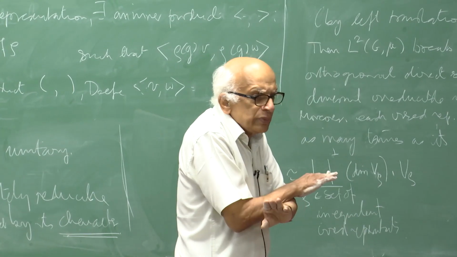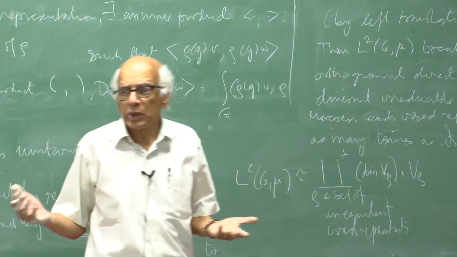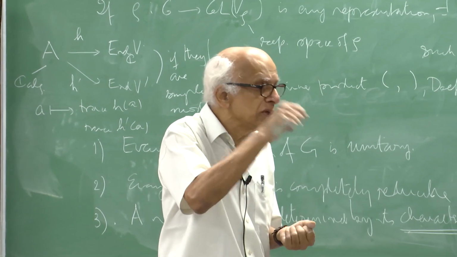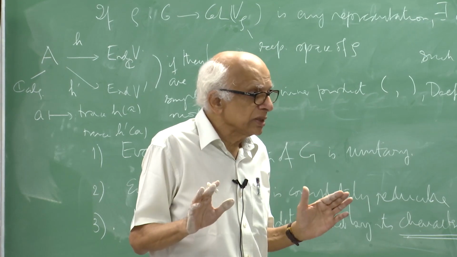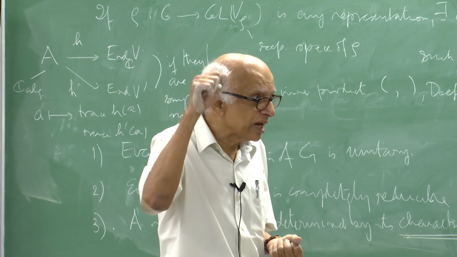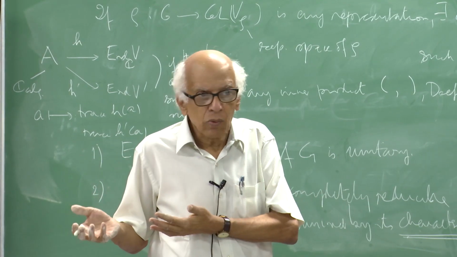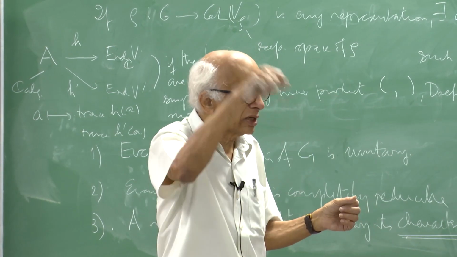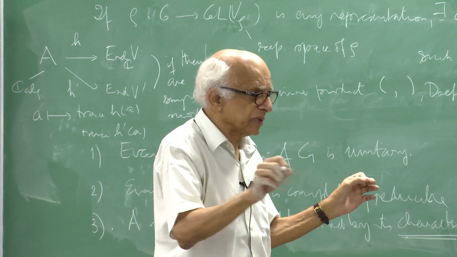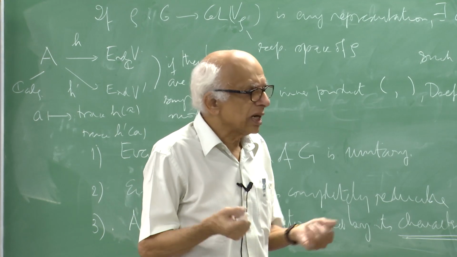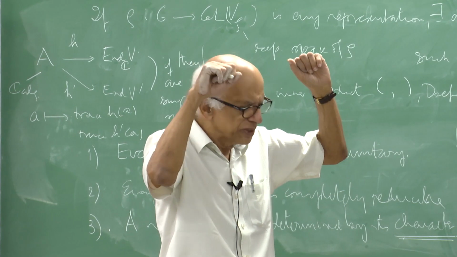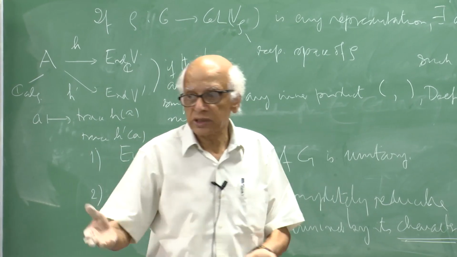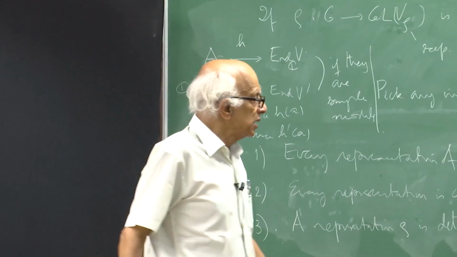So this is how L2(G, mu) decomposes. In general, the problem for a general simple Lie group, which is what Harish-Chandra solved, is to understand how L2(G, mu) decomposes. That's much more complicated. For one thing, direct sums are not adequate. You need what are known as direct integrals of representations. That is one aspect. And then sometimes an irreducible representation actually occurs as a subrepresentation. When you have a direct integral, you have a continuous family, so you cannot expect that. But there may be discrete spots, and then you get actual irreducible representations. Such representations are called discrete series representations, by Harish-Chandra, and he was the first to examine them in great depth. He had an elaborate theory starting with that for the entire decomposition of L2(G, mu).